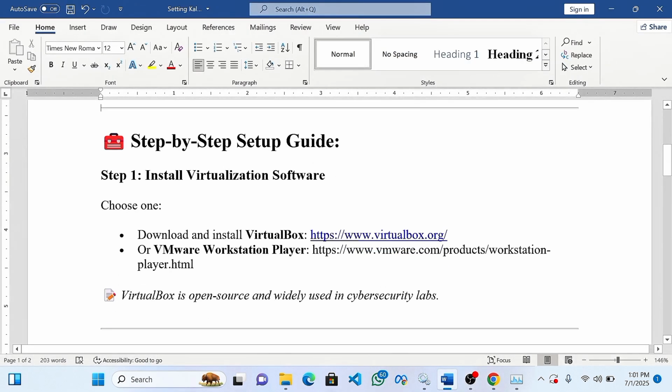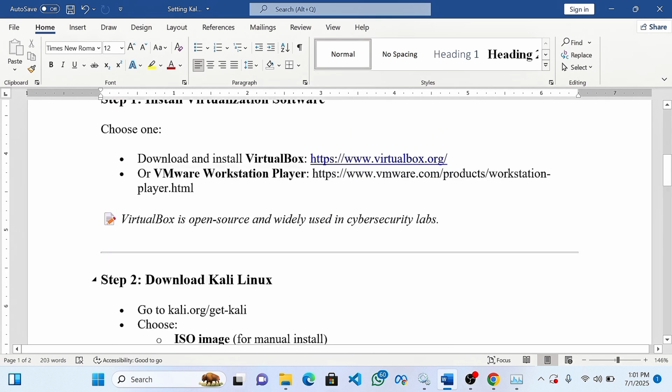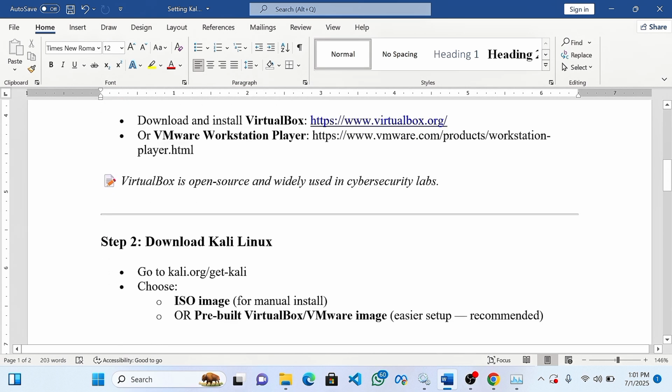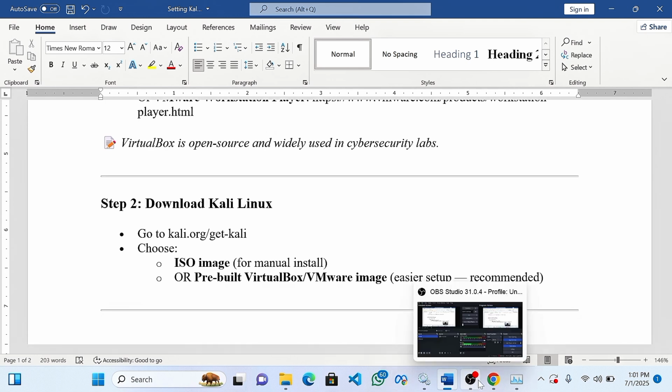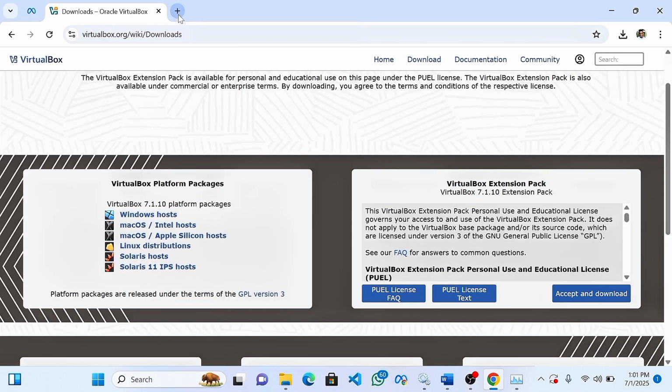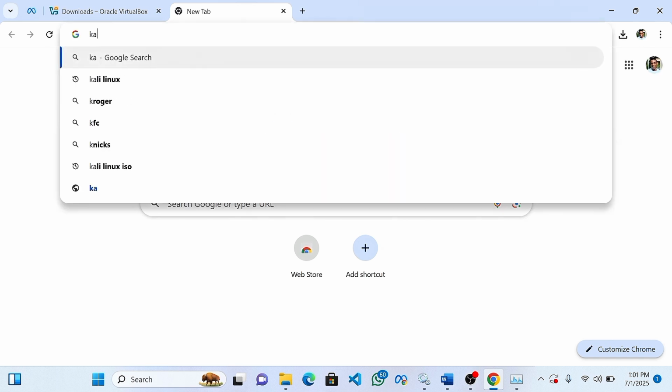So after downloading VirtualBox, we will download the Kali Linux ISO image file so that we can install it in our VirtualBox. All you need to do is the same thing: go into your Chrome and type Kali Linux.